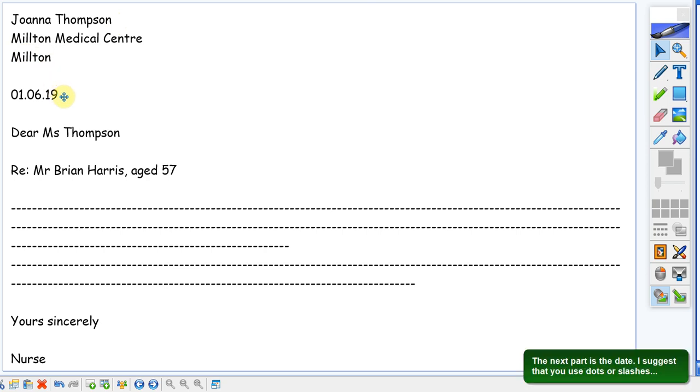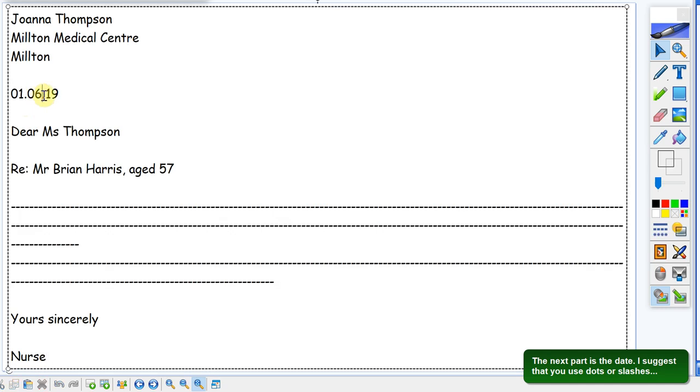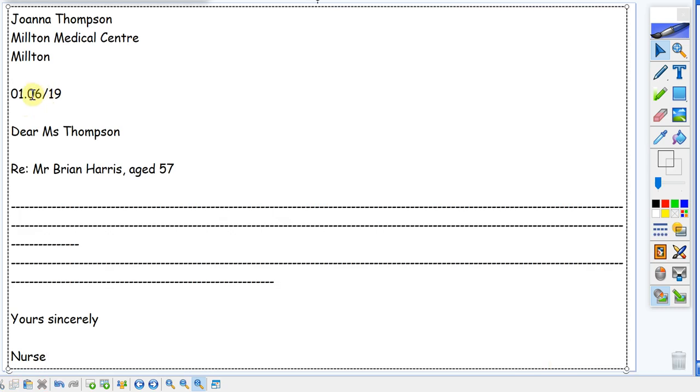The next part is the date. I suggest that you use dots or slashes for the date. Notice that there is a space before and after the date.